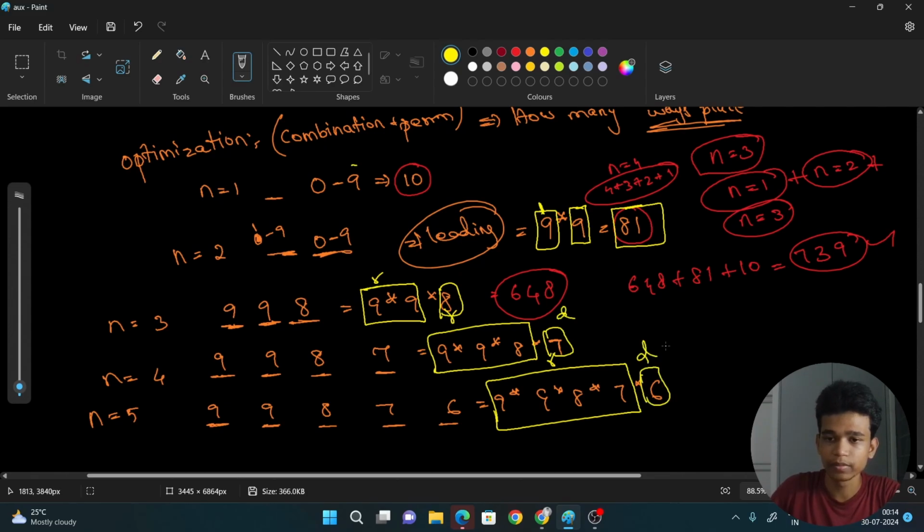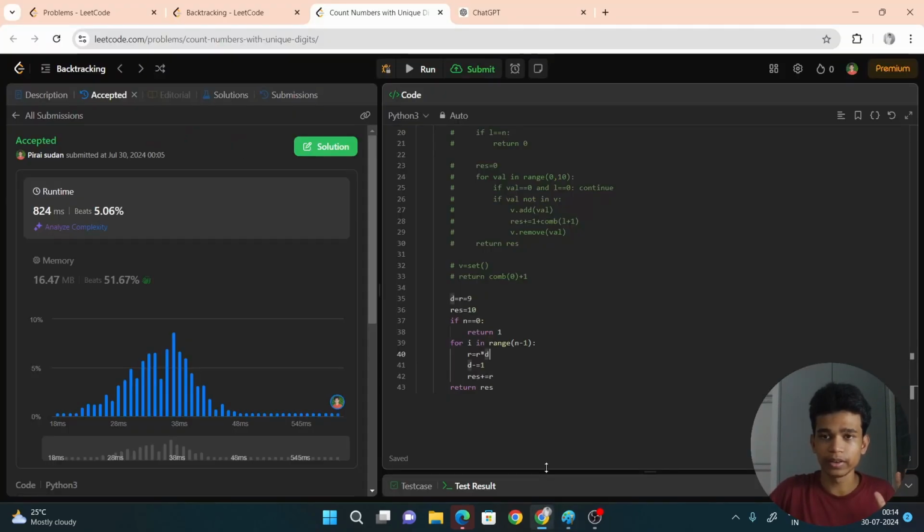So this will be D. Can you understand? It is quite tougher to implement in code, this R, this D, and this R. But you have to know it, so that it will be easier to write this rather than the backtracking approach, right? See here, every time I will do D minus equal to 1. I did that there also, right? First it will be 9, then 8, then 7, then 6, then 5, like that.